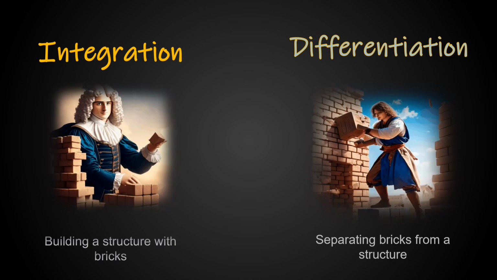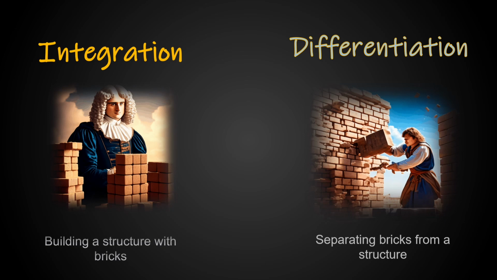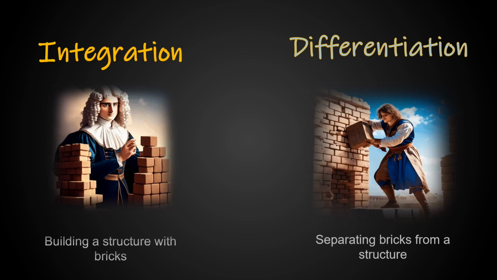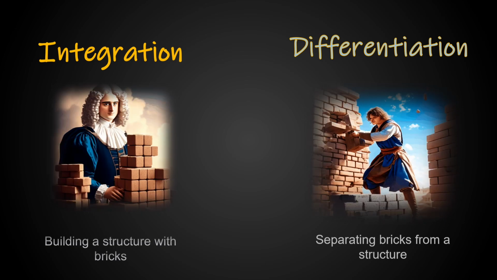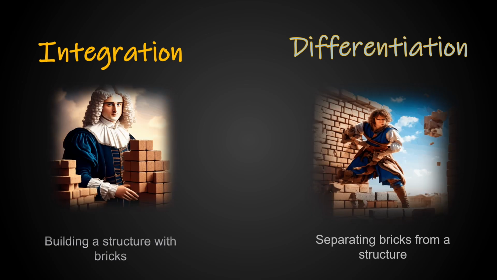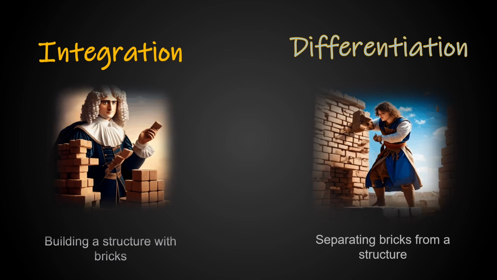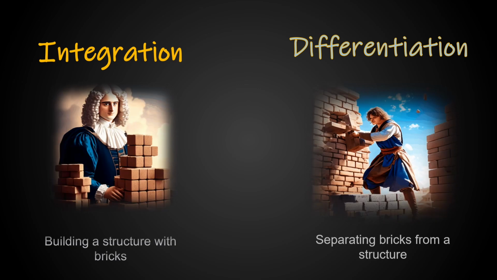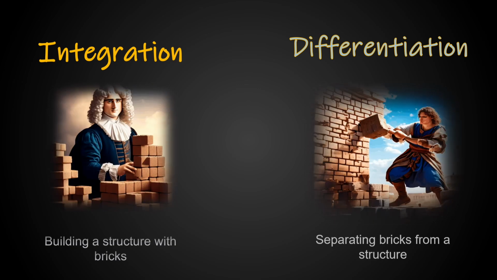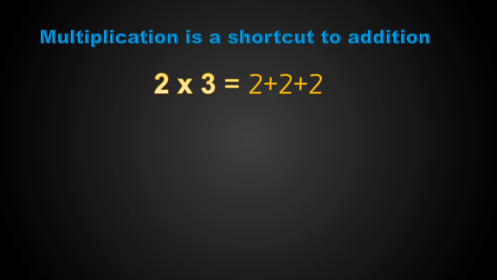Integration is like taking bricks and building a structure out of them. Differentiation, on the other hand, is like disintegration. It's like taking out bricks one by one from an already made structure. Now, I don't know if you always saw multiplication as a shortcut to addition. Similarly, integration is also a shortcut to addition, or multiplication.